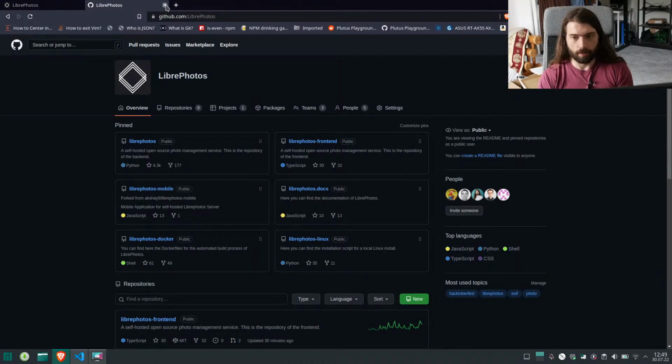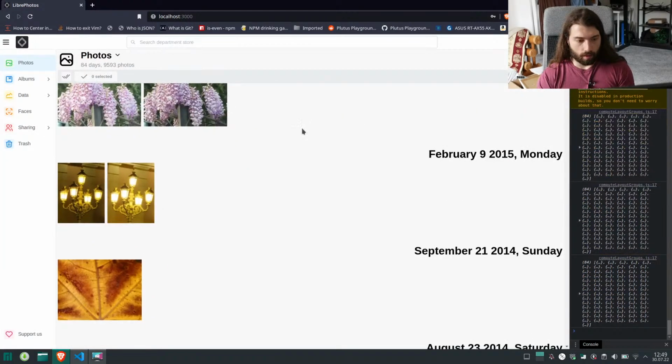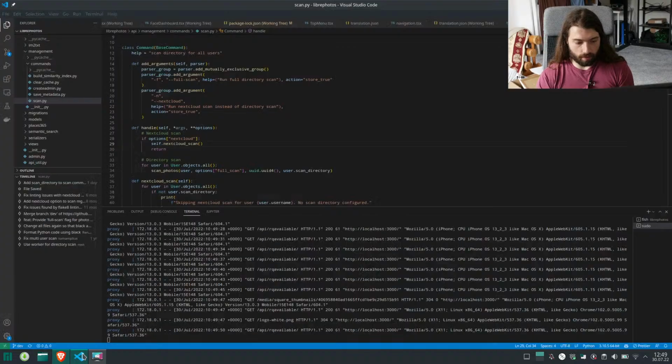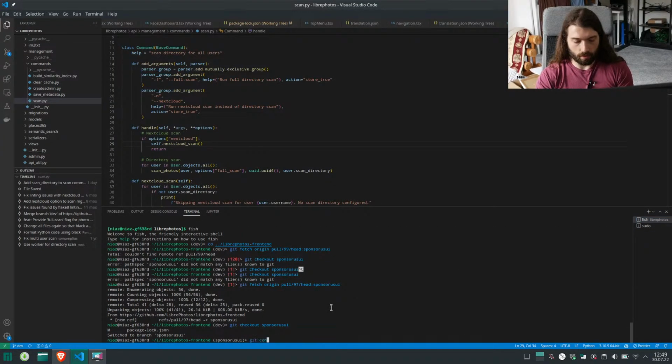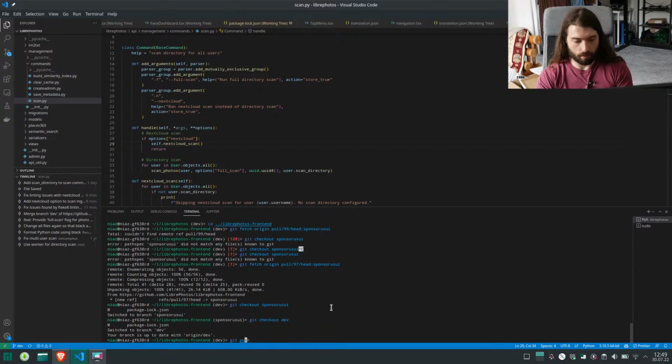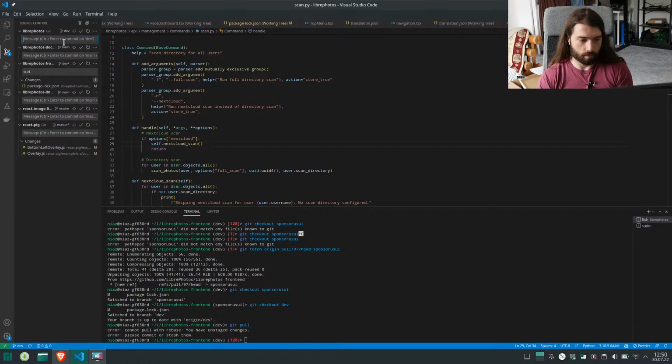Very cool. So we checked this out, and now we can work on different stuff. So let's go to fish, git checkout dev, git pull. Discard, yes.